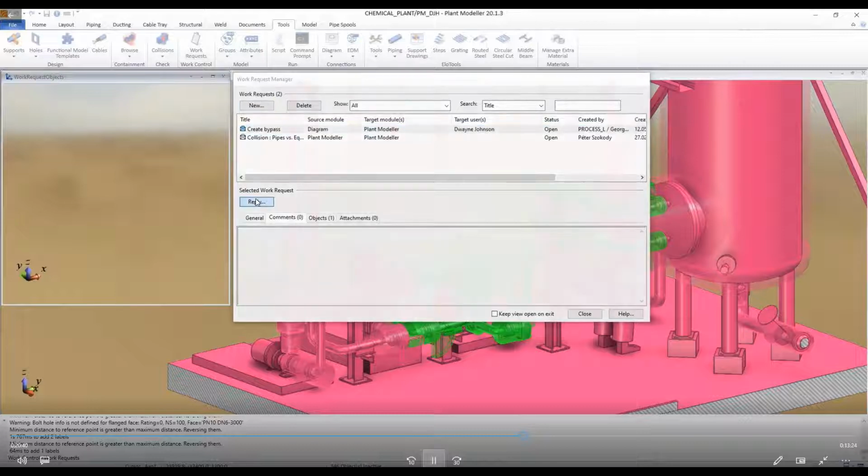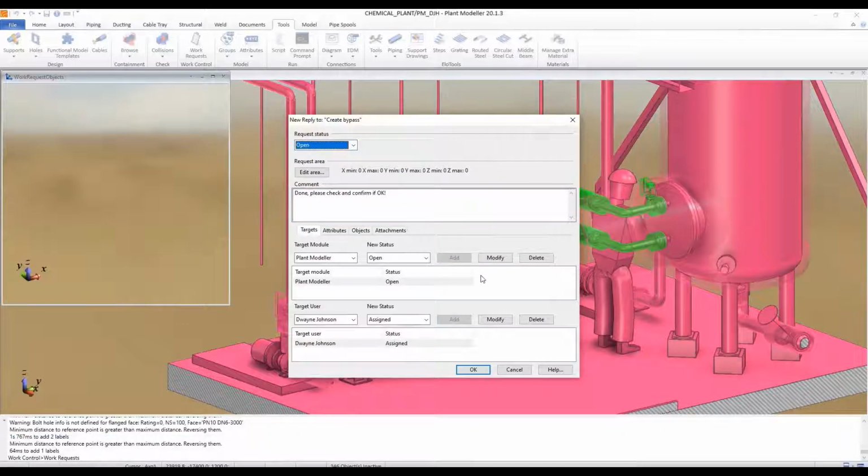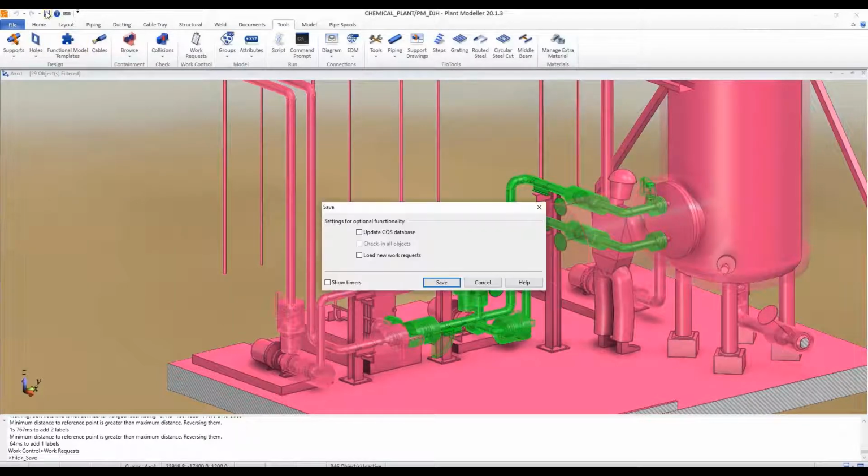Now he takes the work request, which was assigned to him, and gives a comment there that, all right, this has been done now. Updating and closing the work request.